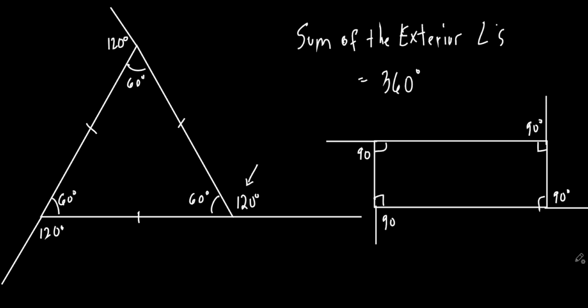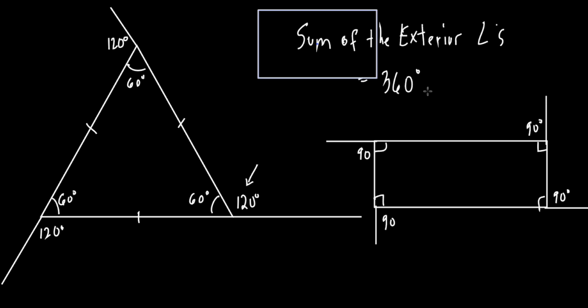Okay? So I could keep going. I don't have enough time. I could keep going, but you're going to look at it. You're going to find out that the exterior angles of any polygon, it doesn't matter how many sides you have, of any polygon is always going to be what? 360 degrees. Okay? I could have a 10-sided figure, and if I add up all the exterior angles, they're still going to add up to what? To 360. So that's really, really important.